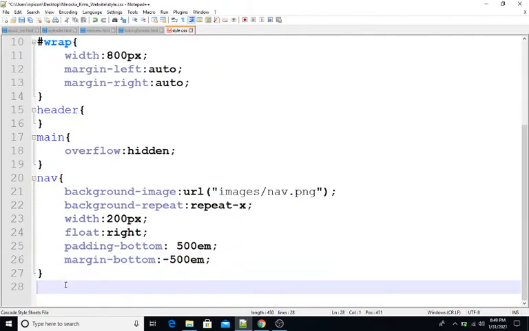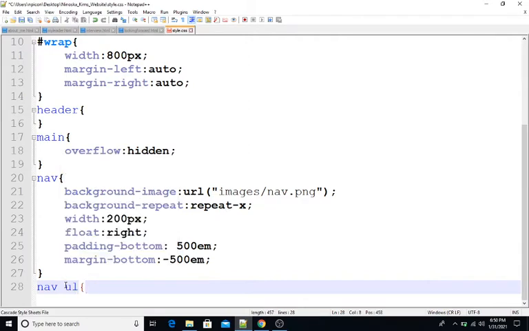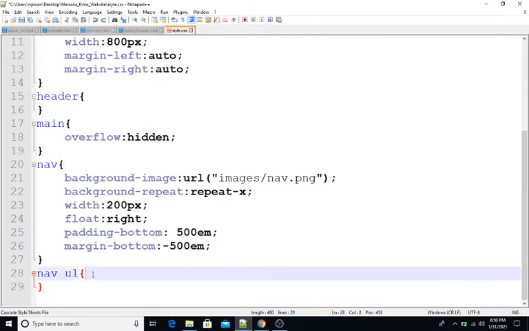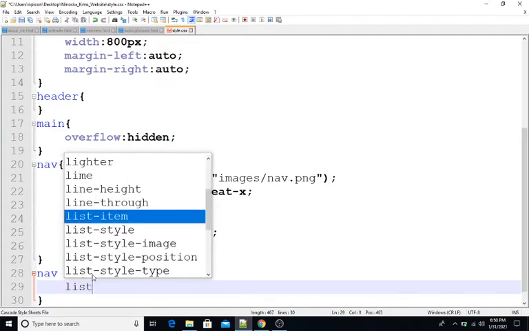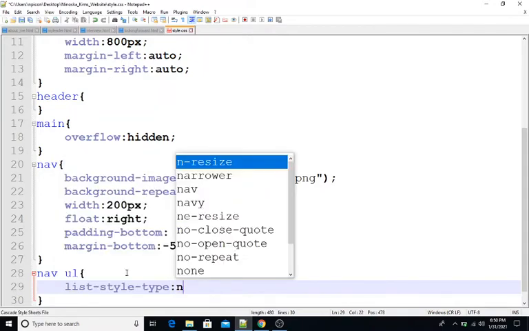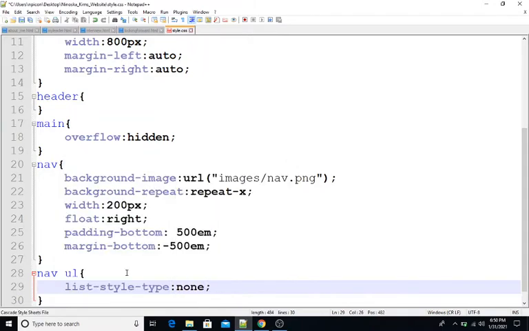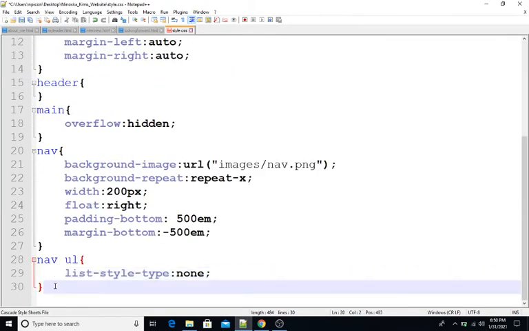Now I'm trying to think of other tags. So, within the nav, there's many things that we coded that we could stylize. So I coded my main nav one, but I also had a nav UL, and that is that unorganized list. So I also want to stylize that. That is what I'm going to do next. So I'm going to do list style type. So what type of list do I want? And I'm just going to say none. Like, I don't want it to be in any specific type of list. I just want it to just hang out there.